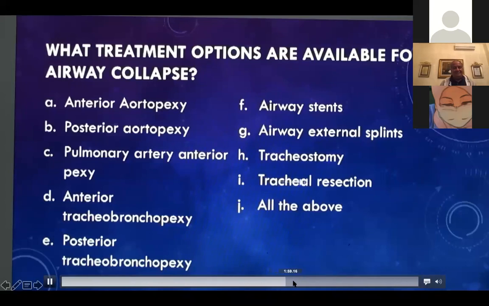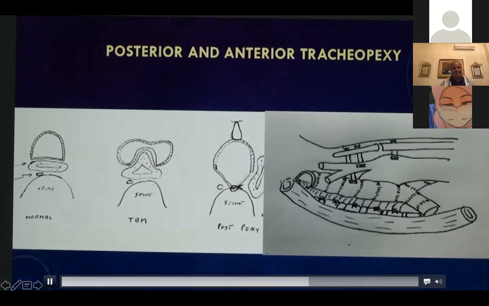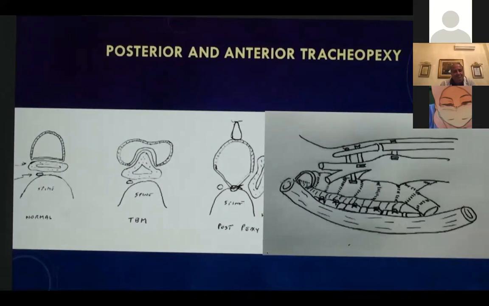Now, some of these are posterior bronchopexy. The concept behind a posterior and anterior tracheopexy are pretty simple. You have an airway that's having dynamic or static compression, you just want to fix it. The problem for the posterior membrane is that there's an esophagus and a thoracic duct in the way. But frankly, we're surgeons, so we can move those. Just get under the thoracic duct, it's a safe plane, and push it off into the left chest. And the esophagus can be easily moved into the right chest.